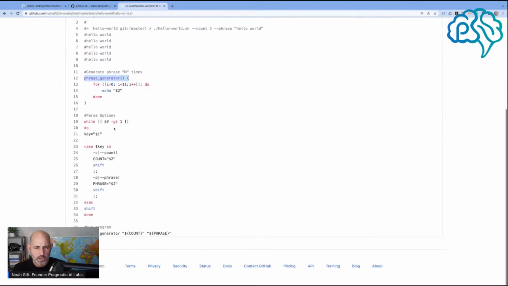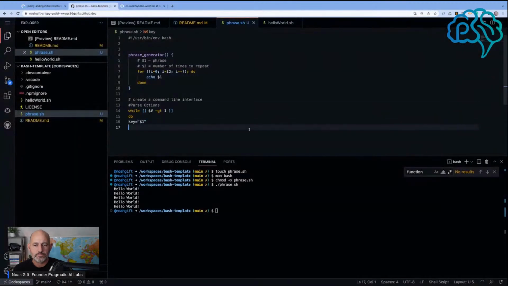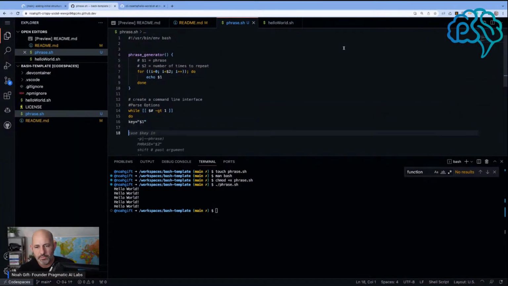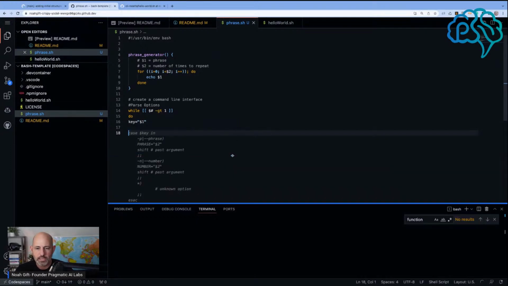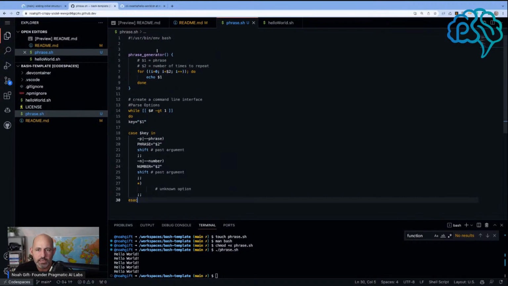So let's do this. We'll parse some options. See if this wakes it up here. Looks like it did. Okay, so it is an interesting question what is the best way to document a bash function. I don't know, but we'll start with this.